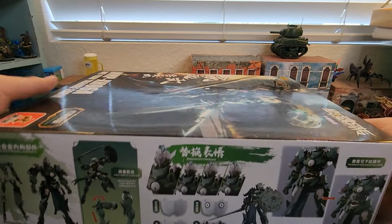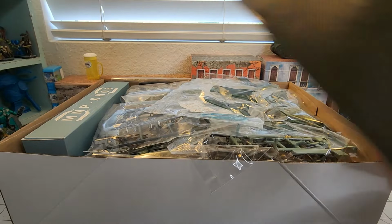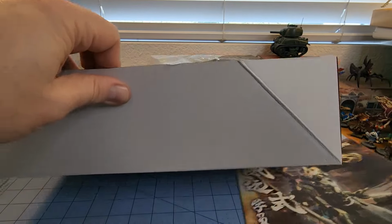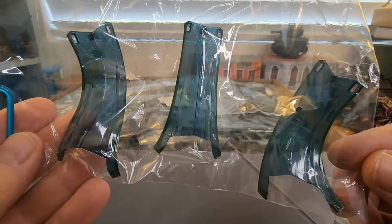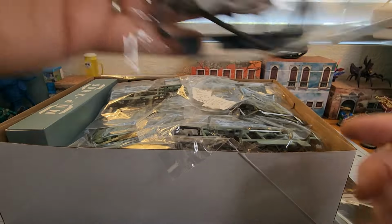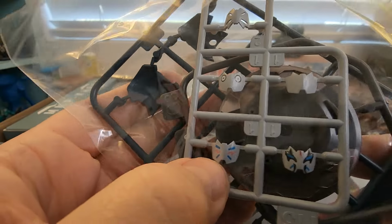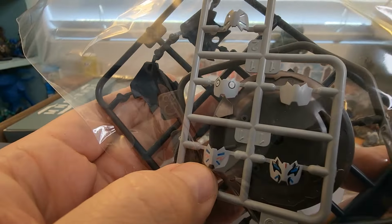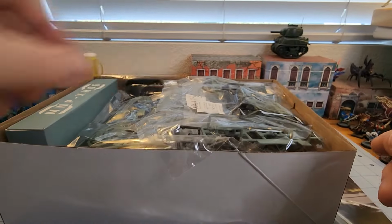This box is substantially smaller than the previous Motor Nuclear kits that we have seen. Not to say that there are not a ridiculous amount of parts here, so that's kind of cool. The loincloth is a transparent plastic. Looks like the shield. Oh. The faces are actually all pre-painted for the masks. Kind of a nice touch. More translucent and colored parts already. Again, that is really nice to see on there.